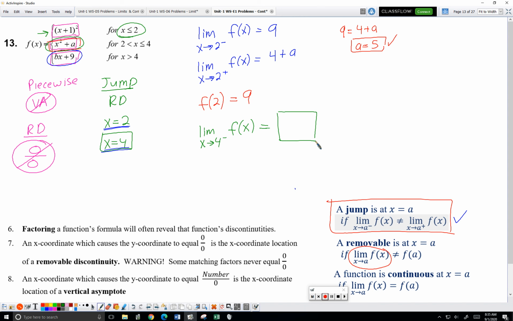Let's go Emmy in the back. 16 plus A. And we know a is 5. No, you're fine. It's perfectly fine. Because it is, Emmy's right. Like when I plug in a number that's slightly less than 4, I have to use this formula. So I get 16 plus a, but knowing that a is 5, I get 21. Show me your hands if you got that. 2 points, 3 for Emmy. Questions?